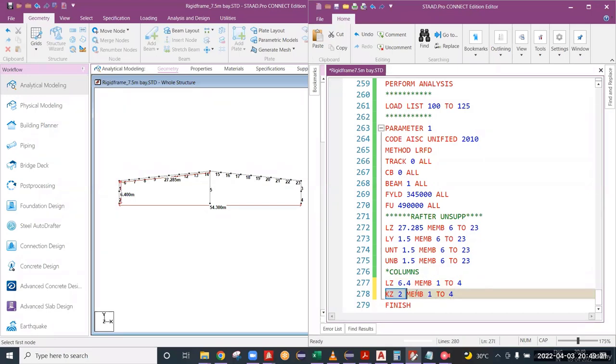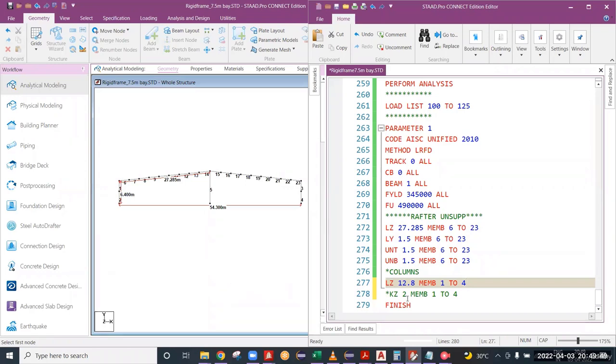If you don't want to take this one into account, I'm commenting this one. Whatever you don't need, you can comment with a star. That will not come into the design. So if you don't want to take that line into your design, you can directly multiply with 2 over here. Clear?